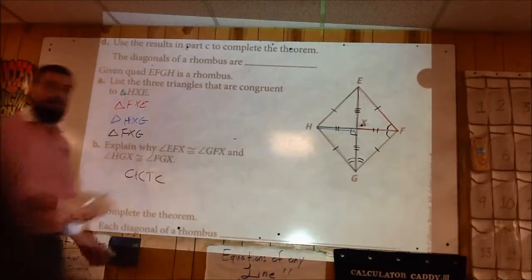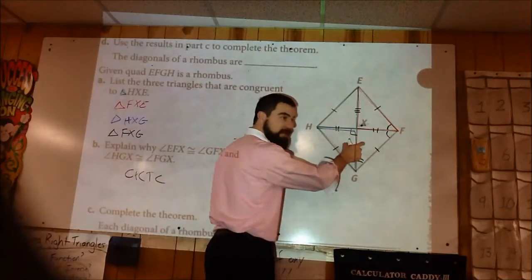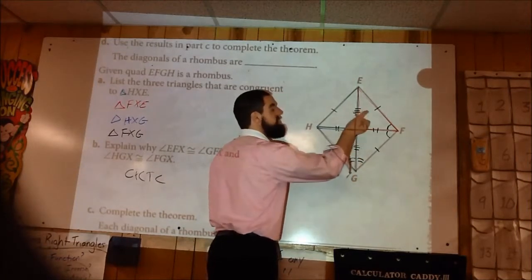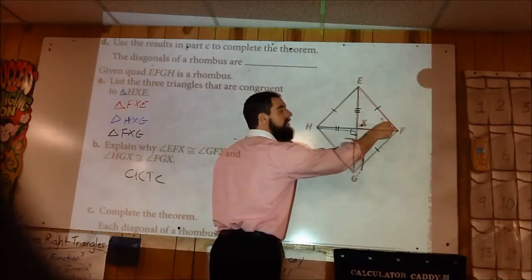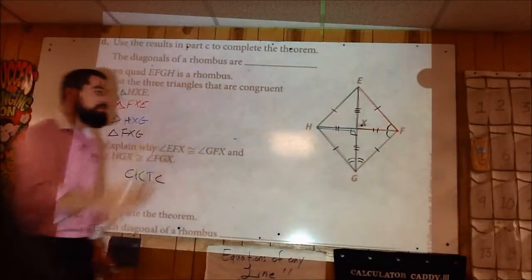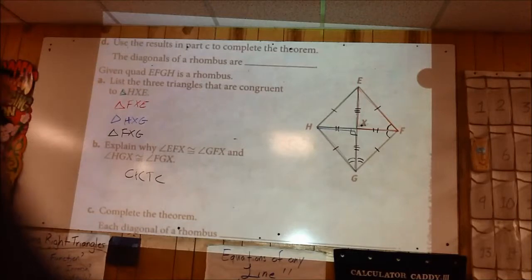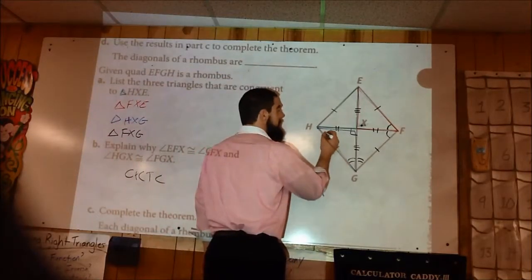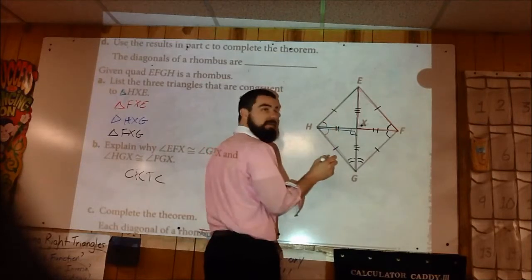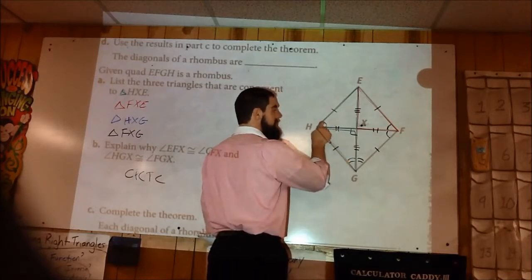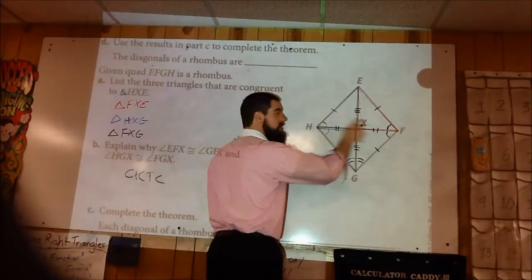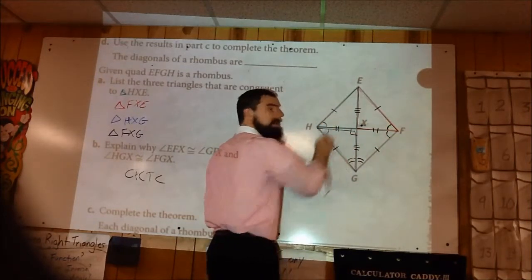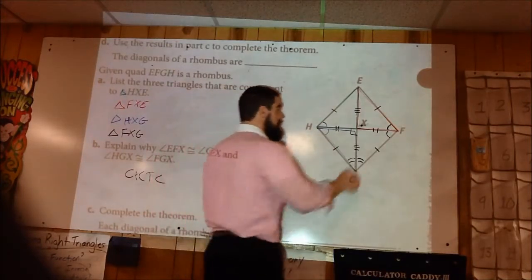In a proof, you would have to state that these two triangles are congruent, so those two angles are congruent, this is CPCTC. And then you'd have to say that these two triangles are congruent, so these two angles are congruent because of CPCTC. And you can continue doing that all the way around. I could say that this angle is congruent to that angle. Am I allowed to say that? Am I allowed to put one mark congruency here, one mark congruency there? Like, can I ensure that these are congruent to these? Yes, I can.